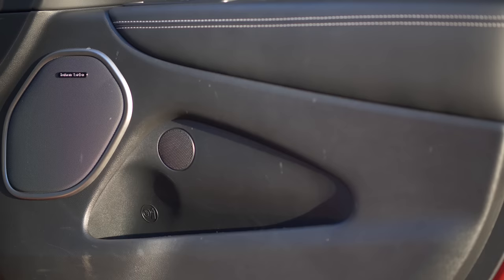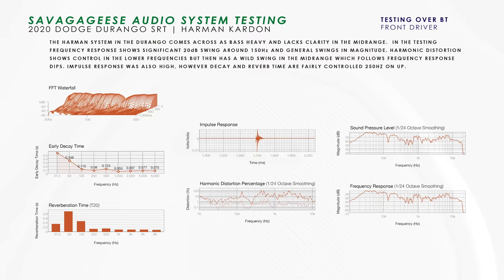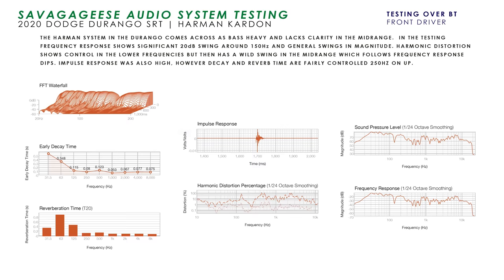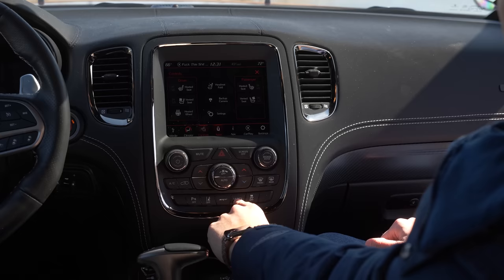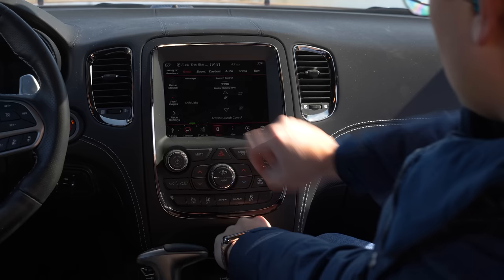Let's talk about the audio system and infotainment. The Harman Kardon unit is typical FCA — it's not class-leading, it's not hyper offensive. Yes, there's some distortion, the frequency response is muddled, the bass is too heavy, and the mids are basically non-existent. But you have V8 sounds, so who cares. The infotainment is UConnect — previous generation — with physical controls. It's not that slow to react and you have Apple CarPlay. It's inoffensive; it never impedes your enjoyment of this vehicle, and in many cases that's all you can ask for.